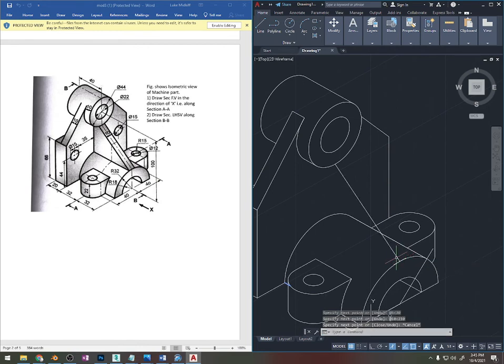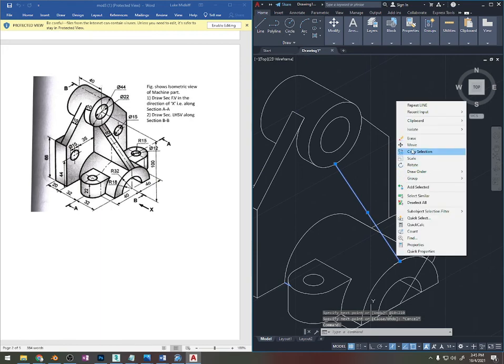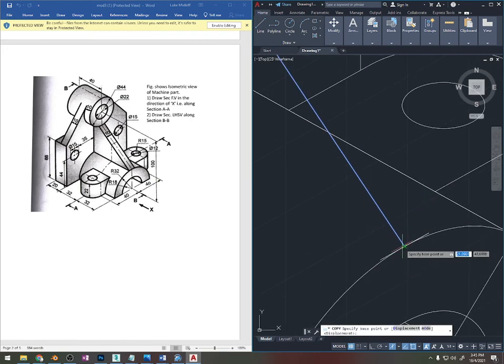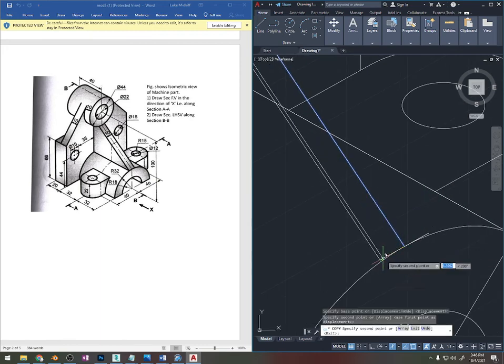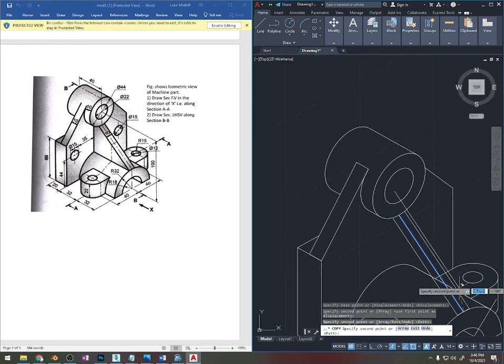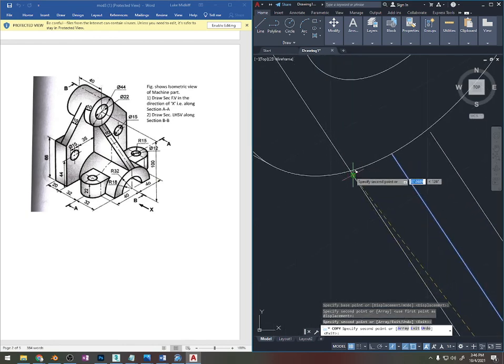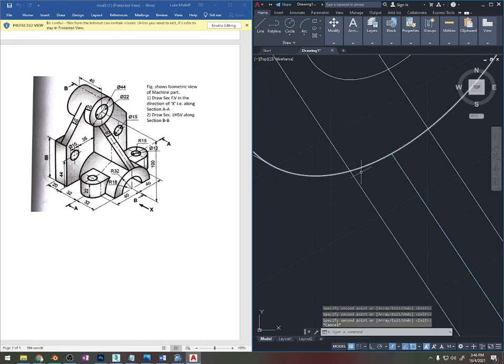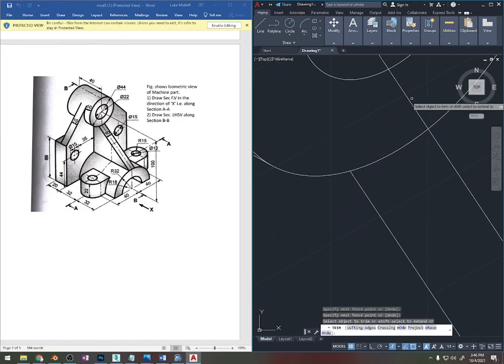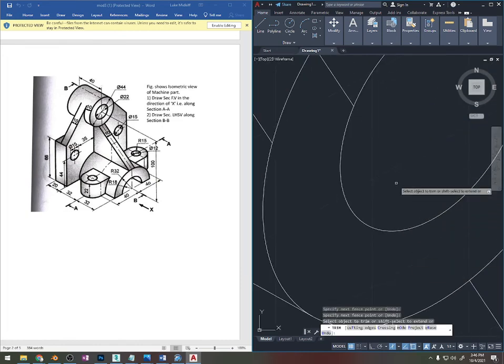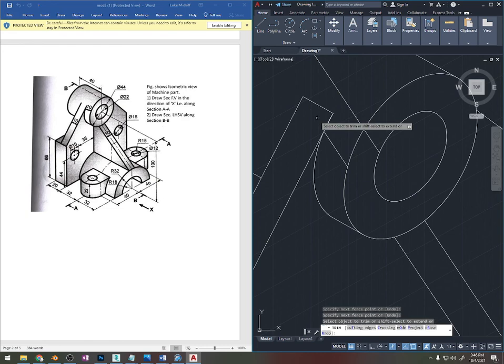So now I'll copy this line. So I'm going to left click, right click, copy from this point here, and I'm going to zoom in and copy it to the edges of the lines that I just created. And then zooming up just so it intersects through here. And now I'm going to click this right here. I'm going to delete that, TR, enter, enter. I'm going to trim away this, trim away that, trim away the sections up here that I didn't want to keep.